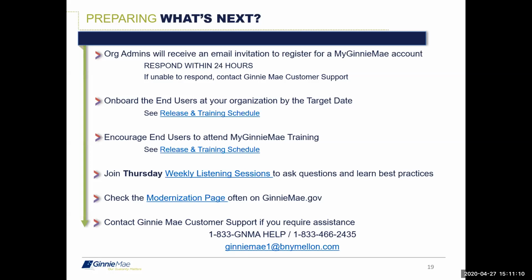And then check the modernization page. We will be updating regularly. We have new user manuals that'll be coming out here in the next week or so. We've just recently updated the functional role matrix. For my document custodians, we've put in some new functionality over the weekend that makes it easier for you to select issuer IDs as you're trying to manage the different issuers that you do business with. So we're constantly trying to improve and add new functionality, which means user materials are constantly being updated. And so it's good to check back often to make sure you've got the latest information.